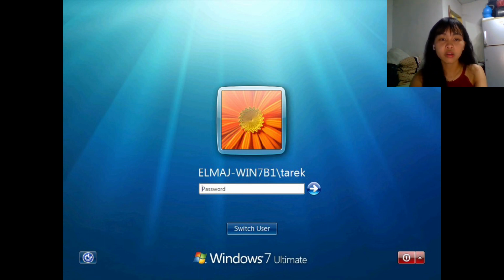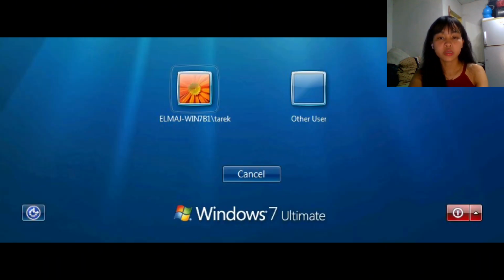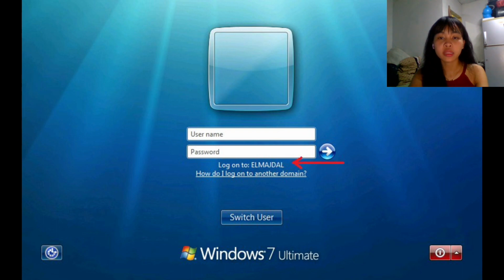We need to log on to the machine with a domain user account. To do this, click on Switch User, then click on Other User. You need to type your domain user credentials and press the Enter key to log on.